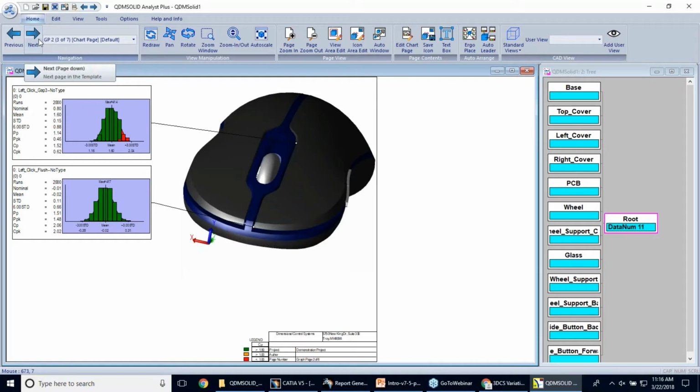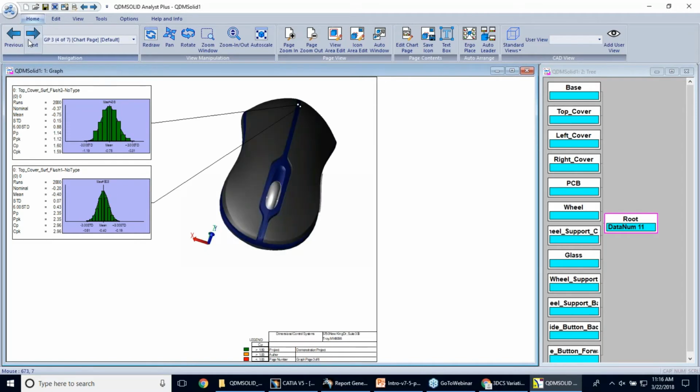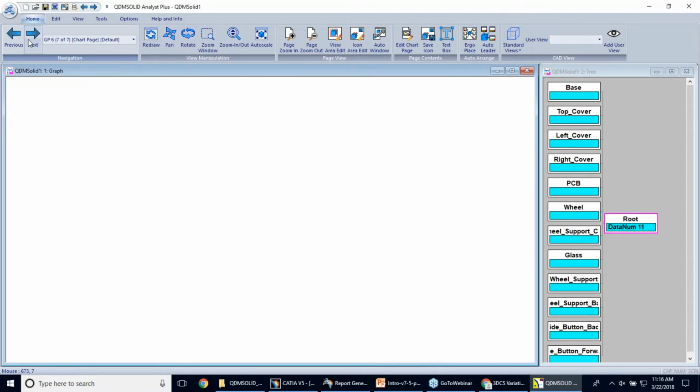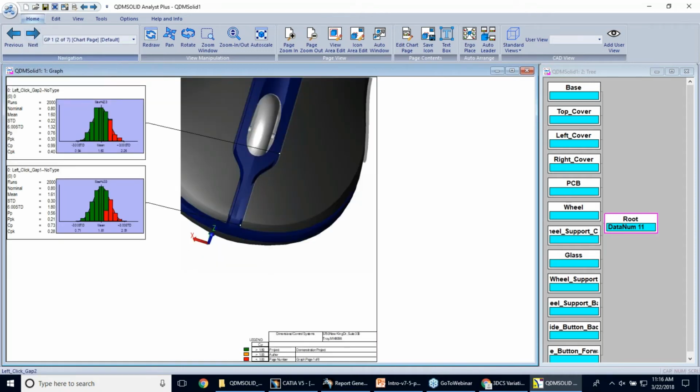So just to reiterate real quick, this shows a nice summary of the data that's easier to share and present. Now, I had a question come in that makes a really good point, that the measurements used in the example look like single point to nominal measurements. For point to point, can we show both the measure to and measure from points and direction in the QDM histograms? At this time, the leader line is just pointing to the first point of the point-to-point measure.